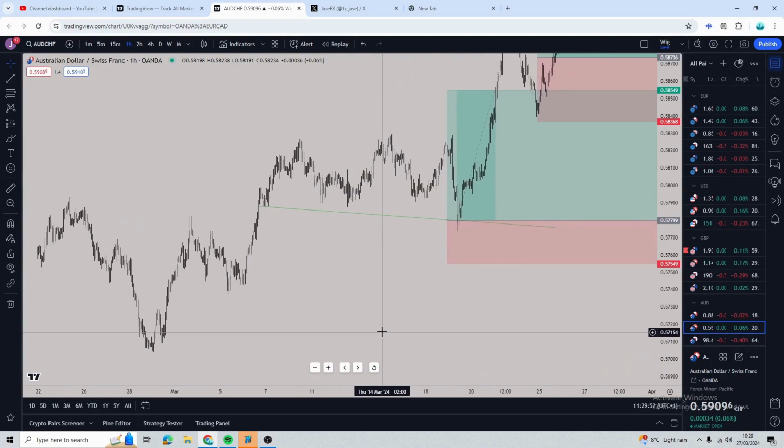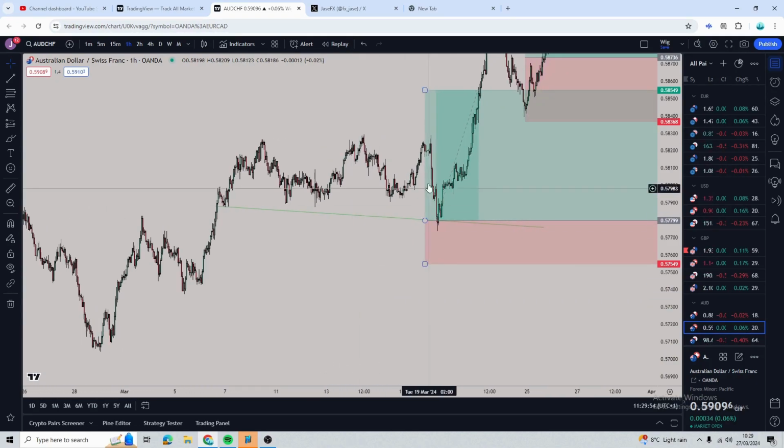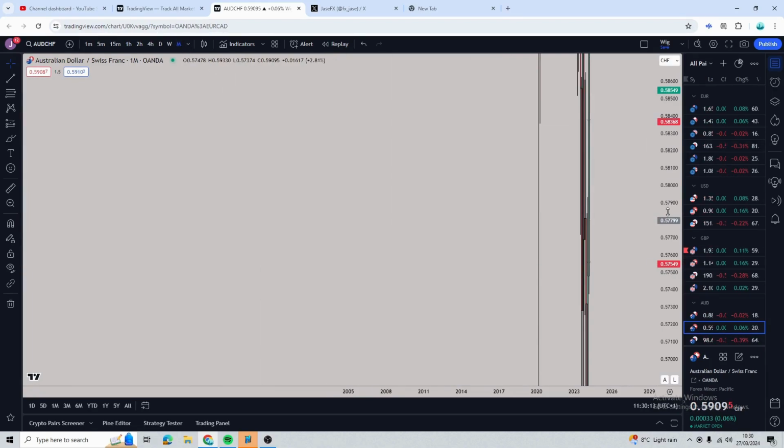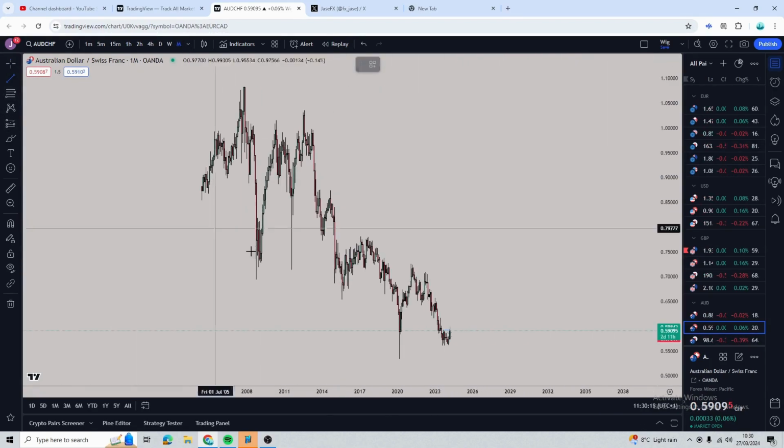say if I'm on the hour time frame here and I see a section where there's a pullback, like here I took this trade just as a ghost trade for a 1 to 3 risk reward. When I see it comes down below, like here for example, if I see these pullbacks, I then want to look to take a trade around that area. But before I take the trade, I want to work my way up the time frames and figure out whereabouts I am. So then I start on the monthly time frame and I basically just work my way down.